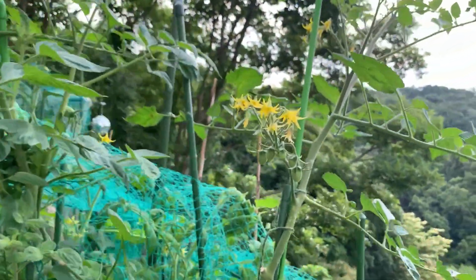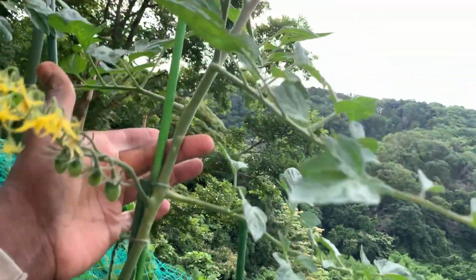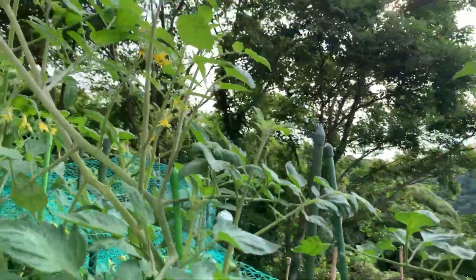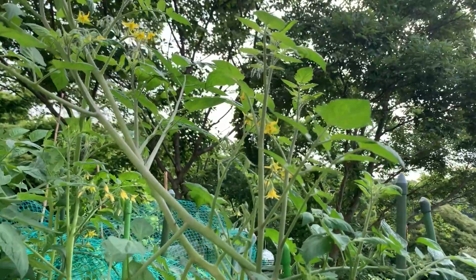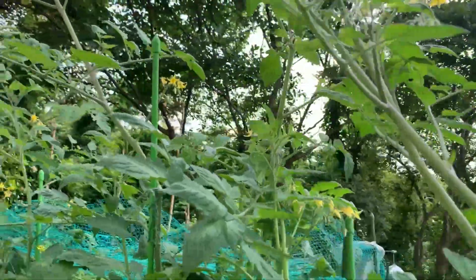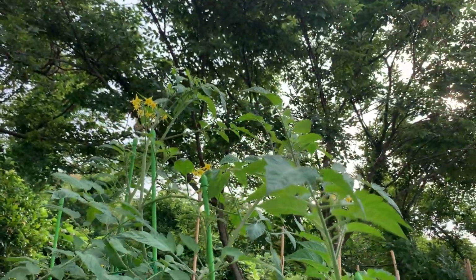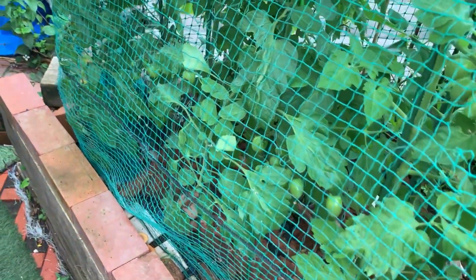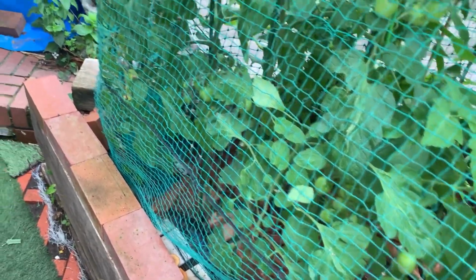Moving on, what do we have here? Let me look at some of the upper growth here on the tomatoes. Yeah, I'm going to have to do some more twining here. You can see they're just growing quite nicely, actually. I like that. They're growing quite tall. And lots of flowers. That's good. So I'll have to fight the birds for them. But the ones down here, these are mine. Yeah. Still no ripening yet. But everything looks pretty good.